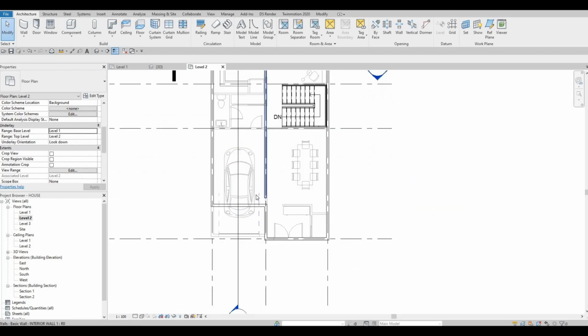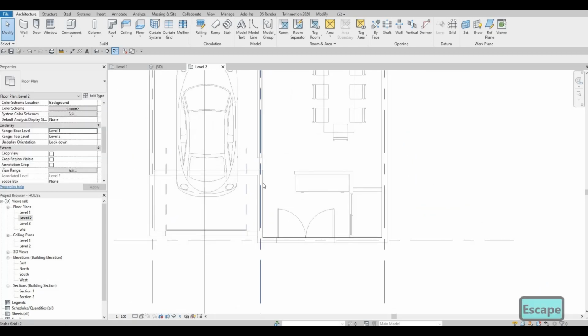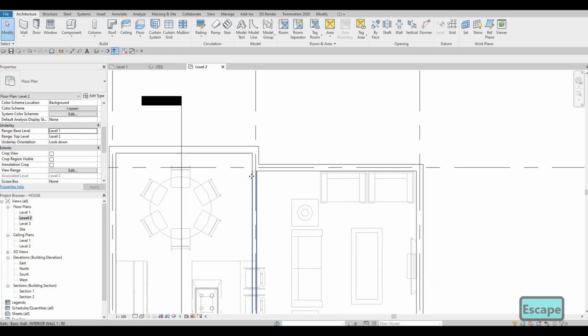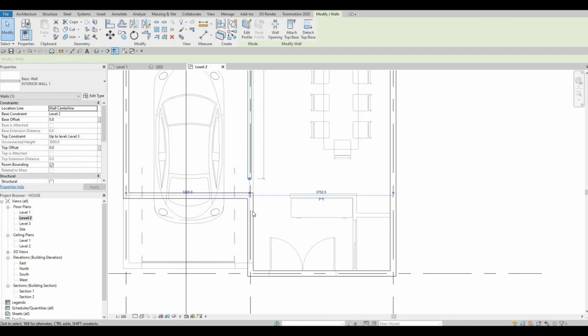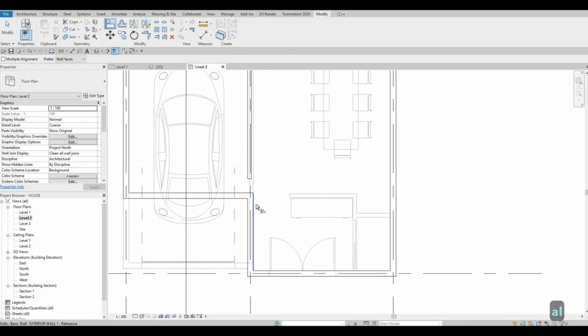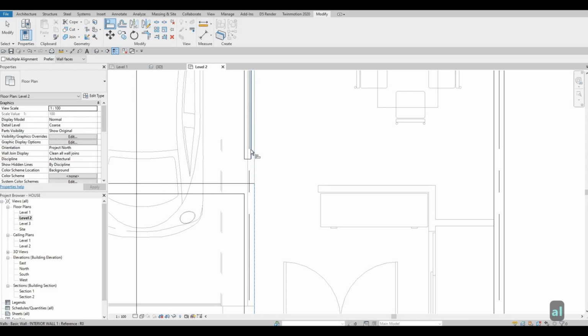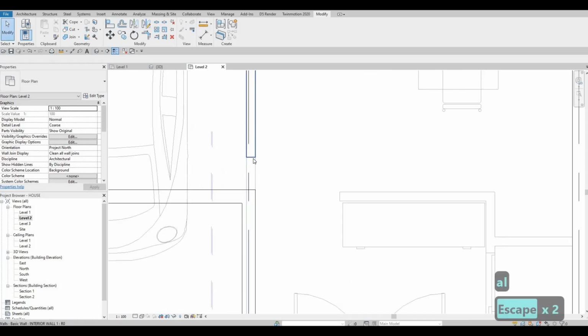So I know what to do now: we need this face to be the consistent one. So I'm gonna pull this out. This is the face that we need to align to so that everything is consistent until below.